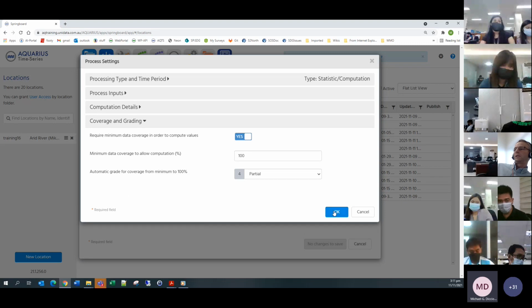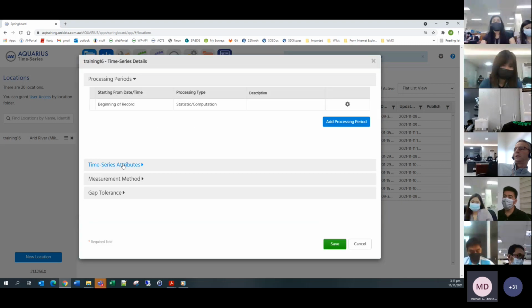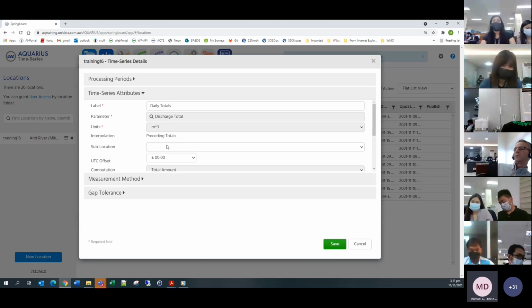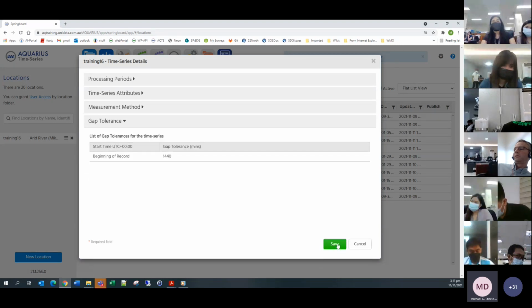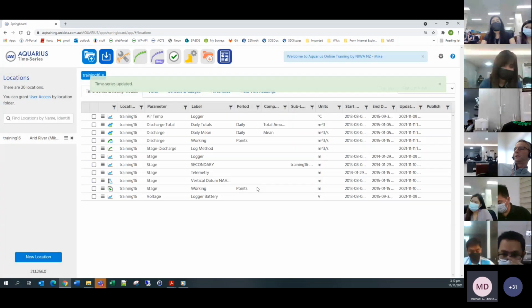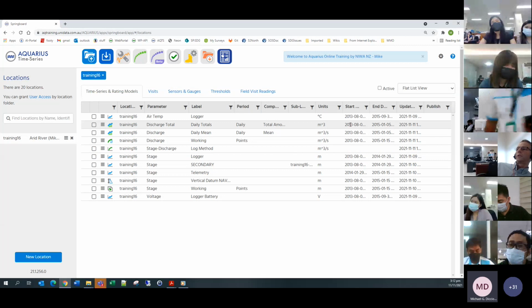It's got this coverage grading. And we're writing that to discharge totals. Measurement method, gap tolerance. It was tricking me. It is calculated.